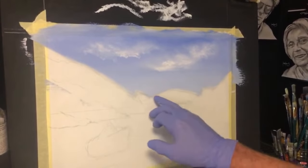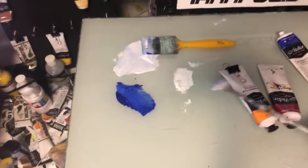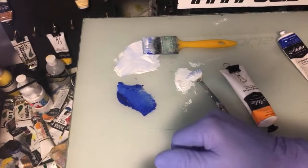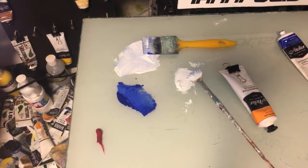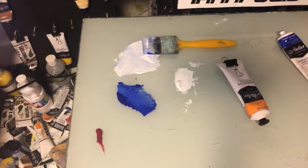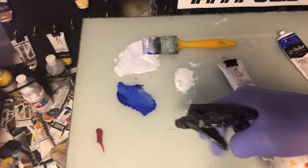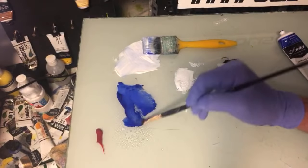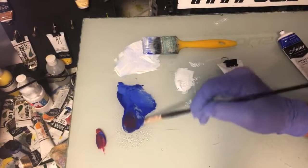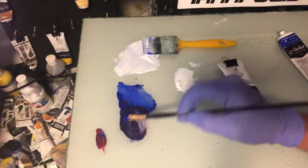All right, there is a distant mountain in there, so I better get that in there. So I'm going to use my French ultramarine blue and some permanent alizarin I've got here, or alizarin crimson. Hopefully they do the same. I'll grab a filbert. I'll get a bit of water down there. Now we've got red and the blue on the palette here. We're going to get the blue and start mixing some permanent alizarin just so we get that distant flavor.